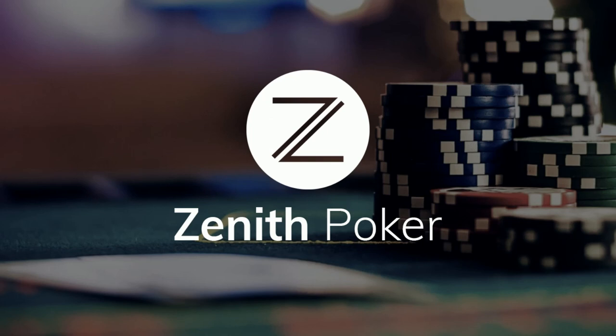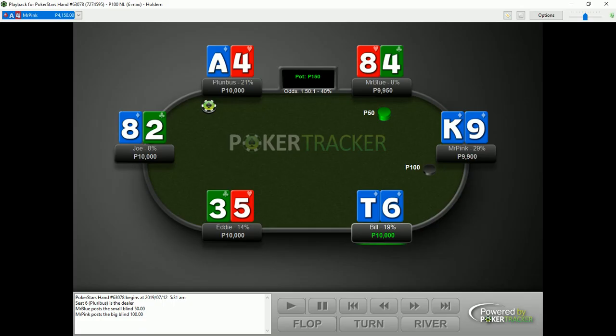Today we're going to be discussing a hand played by Pluribus, the poker AI created by Carnegie Mellon University. This hand was played between Pluribus on the button and Mr. Pink in the big blind.